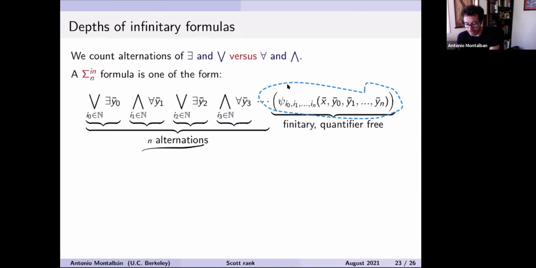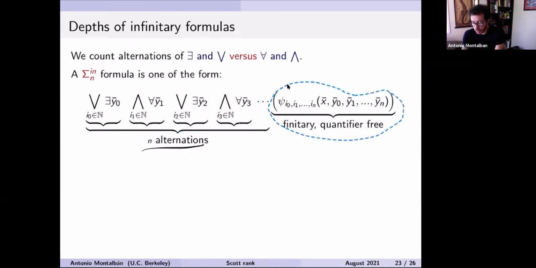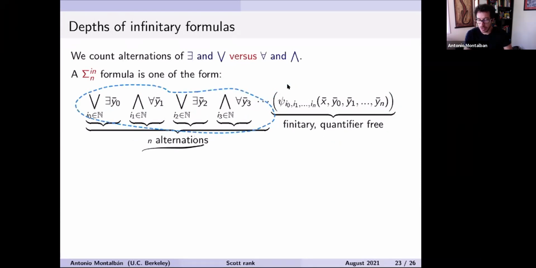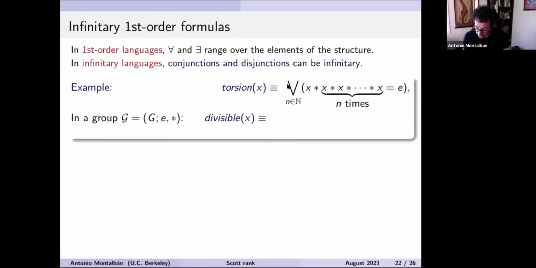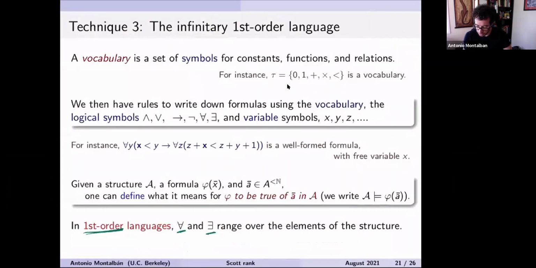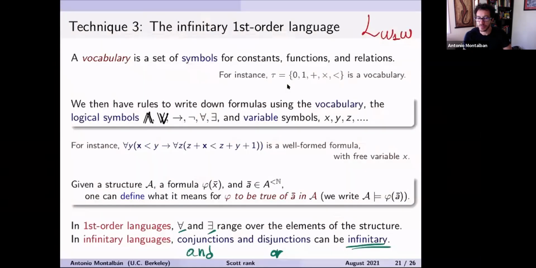Okay, it's not going to be exactly like this. It's not necessarily n alternations. There might be an infinite number of alternations branching in a tree. But what we're saying is that in the kind of normal form, we can put most of these formulas inside, and the outside just keeps these guys. I don't want to go too much into this because I'm imagining that if you took a logic class, you know how to deal with formulas. If you're fine with that, okay, I'll move on.